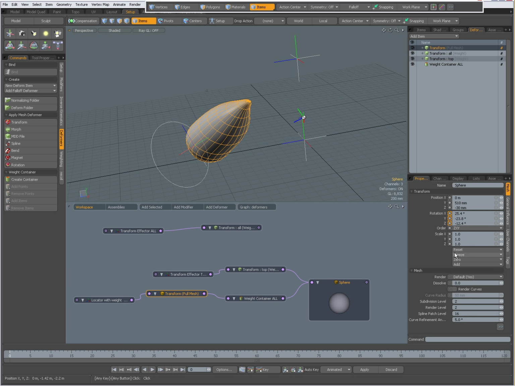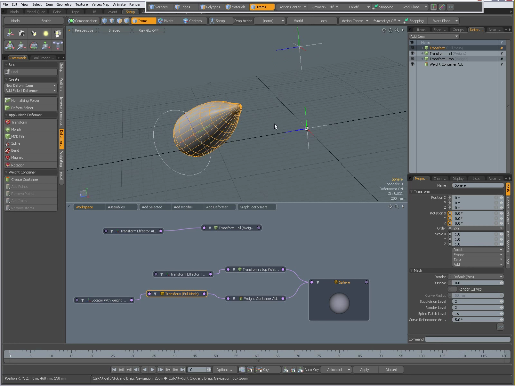So I'm going back to my properties to reset everything. And so this is exactly what's going on.